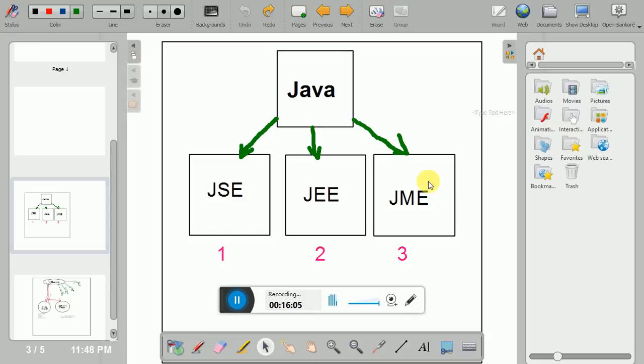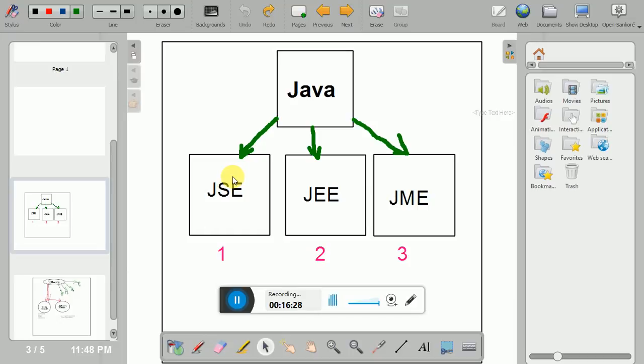The Java Mobile Edition provides scope to create programs for mobile applications. The Standard Edition can be used for developing standalone software.